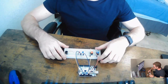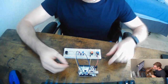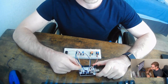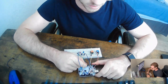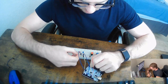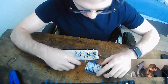Awesome. So yeah, now our circuit is almost complete. We only have 2 more things, and that is to provide a 5-volt power from the Arduino to the rail, and then also the ground from the rail. So what we're going to do is put this into the 5-volt pin right here on the bottom side, and we're just going to provide that to a random pin on the board. Okay, so right there.